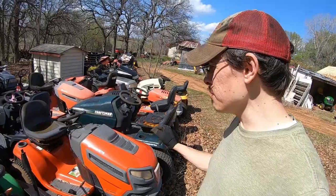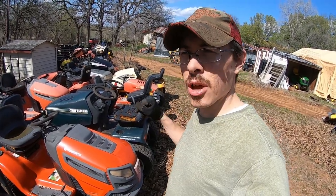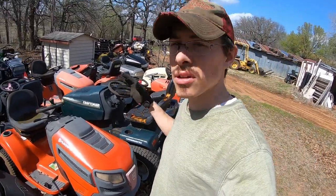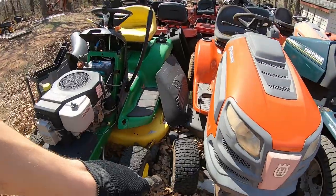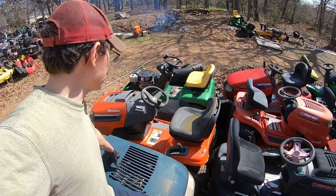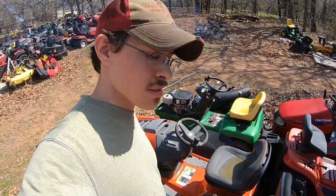Maybe this one. I picked it up a year and a half ago and they just said it stopped running well. I picked this one up for free. I like how it's still pretty bright - the paint looks pretty good, it looks fairly nice overall. The seat is starting to separate, that tire is good, that tire is flat, I think the back tires might be good. Running this mower would be worth maybe peak season maybe 700 bucks - I'd probably ask 800 and try to get at least 600.